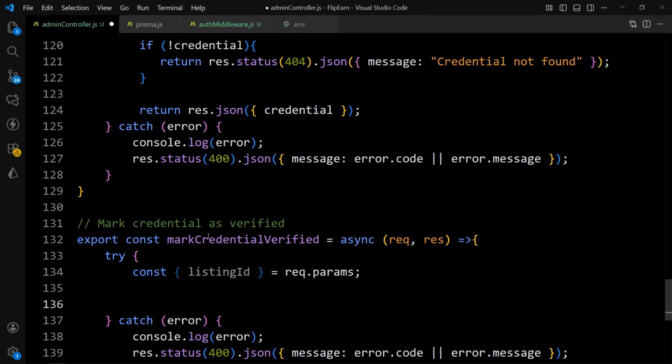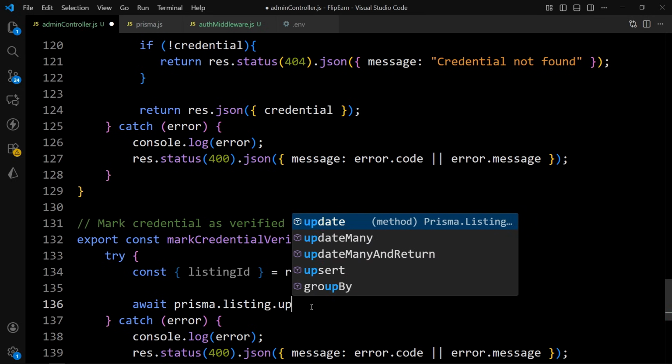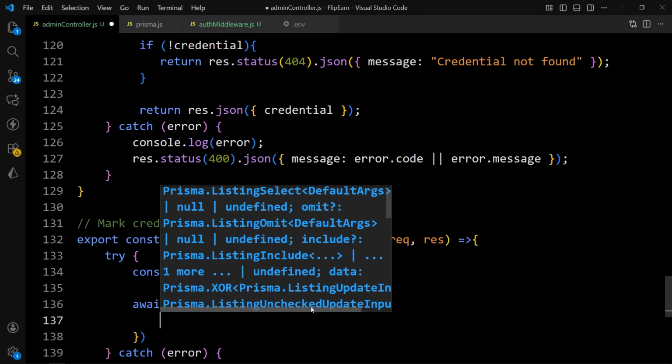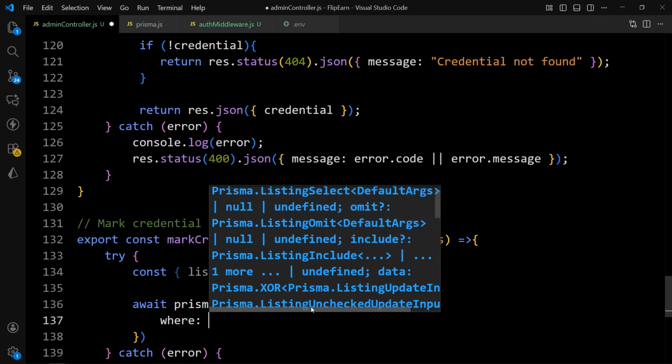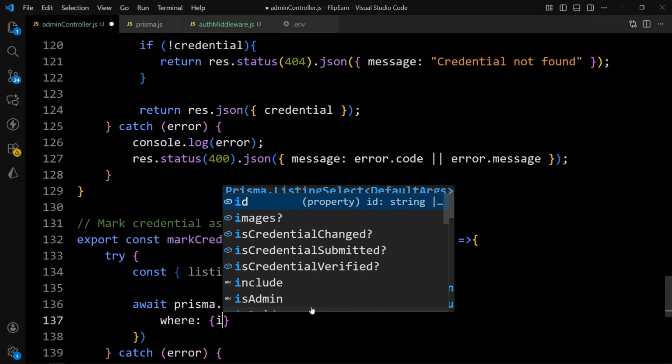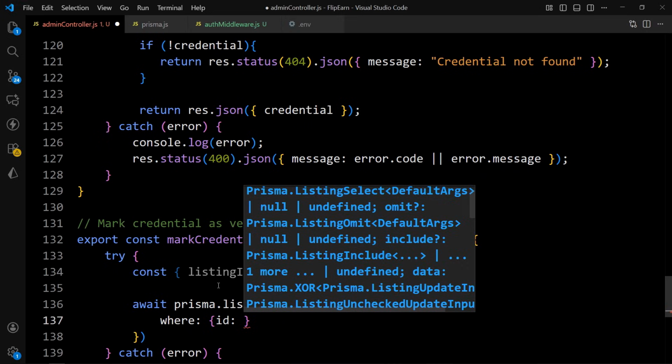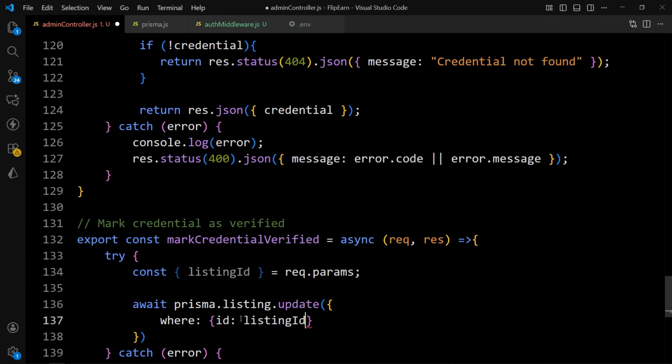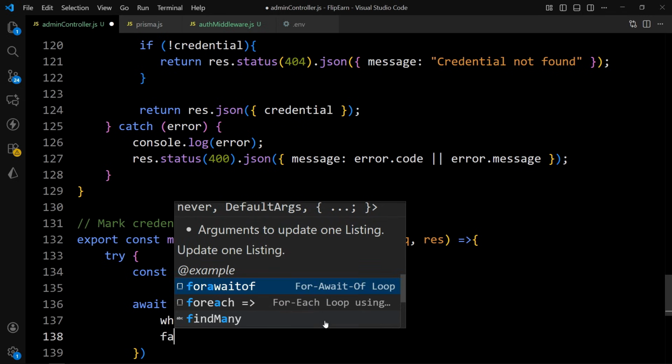So here we have the listing ID for which one we have to mark the credential verified. After that we have to update the data in database, right? So let's add await prisma dot listing model dot update, and after that here we'll add the where property, and in this one simply add the ID. So the ID is our listing ID. We have to update the data in this entry, and after that we'll add the data property.